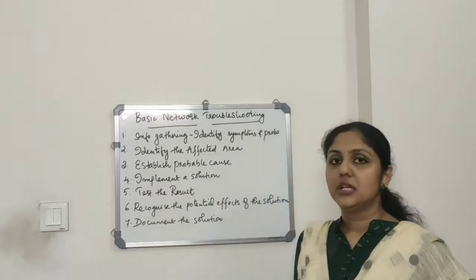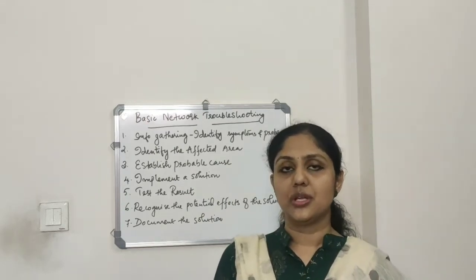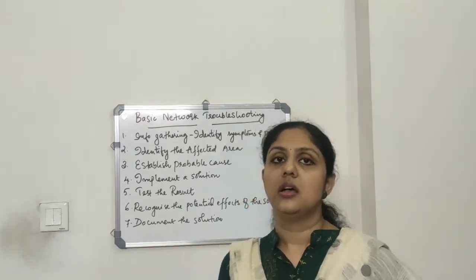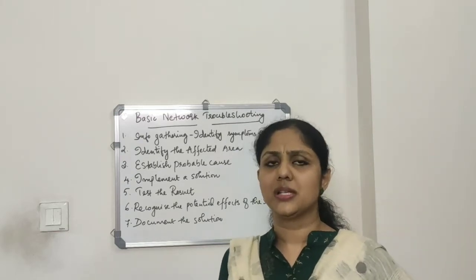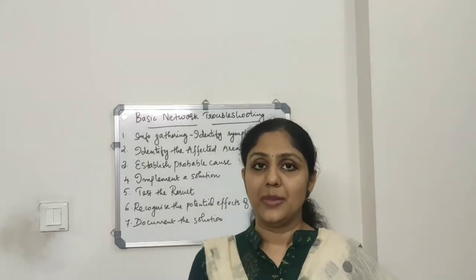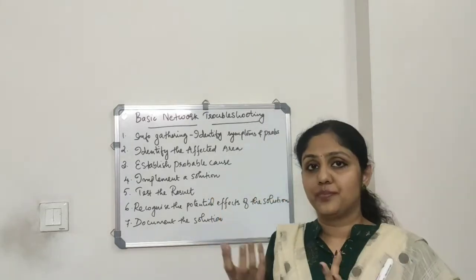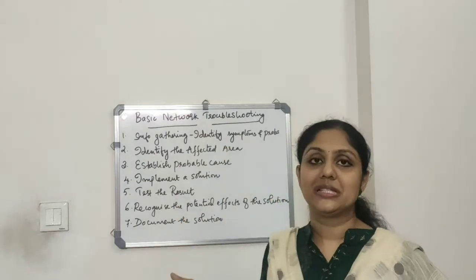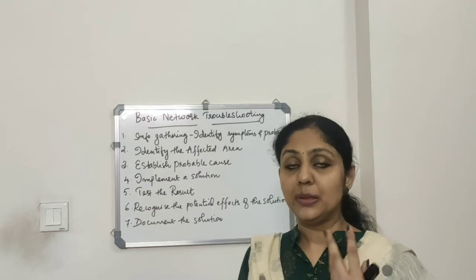The next step after the implementation of the solution is testing the result. Once we implement a solution, we have to find out whether the corrective measures we have taken are successful or not. In most cases, the first solution may lead to a successful result, but in some cases we won't get the correct result. That means the issues are not solved because they were not found out properly. In such cases, we have to trace back and repeat these steps, find out the exact reason behind the problem, fix the problem and implement the solution.